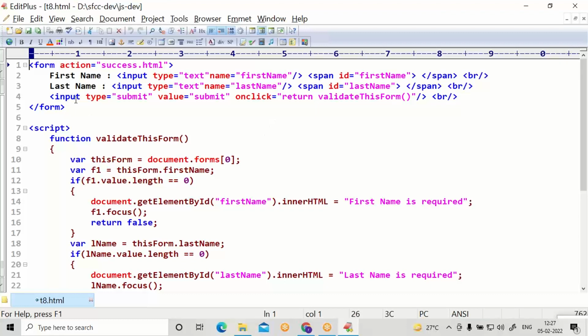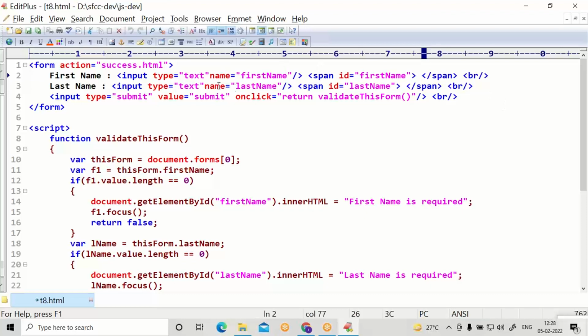In the eighth one, form you know already, label you know already, text field you know already. We are using a new element, span. Like a div, there is a span. If you use a div here, it automatically produces a new line. I want to produce output in the same line, so I require a span. I'm using a span with ID equal to something, empty as of now.